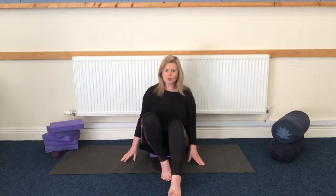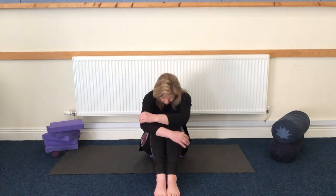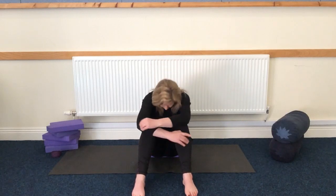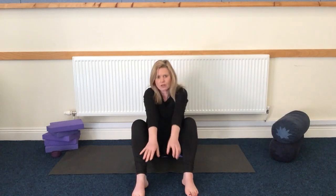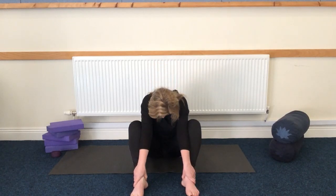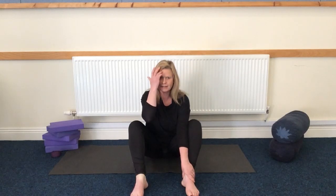We're going to come into a seated resting posture now. So we want to have both feet on the floor and the knees bent. You could either keep your knees together and hug them, bringing the chin down towards the chest, or you may like to take your feet a bit wider, and again you could hug the knees, or you could take your hands down towards your ankles and bring your chin down towards your chest, whichever is more comfortable. But just allow yourself to have a little rest.